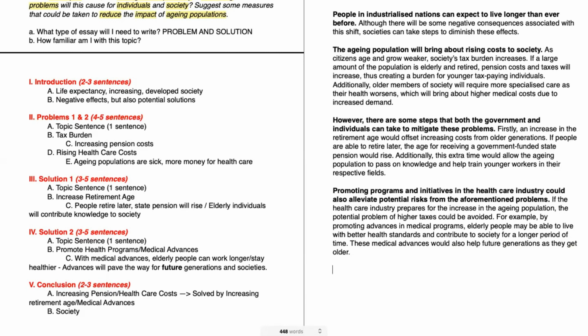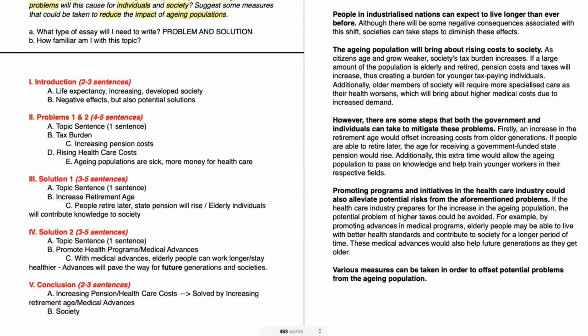Now all that's left to do is wrap up. So in bold, as something just to sum up, I would say various measures can be taken in order to offset potential problems from the aging population. So I've talked about how there are problems. I've talked about the various measures, my solutions.